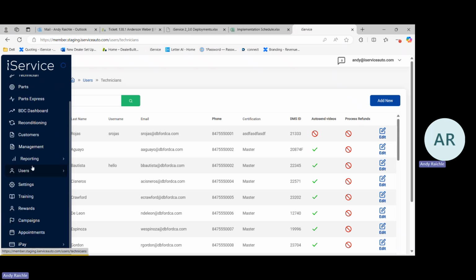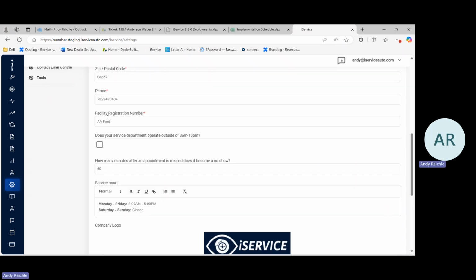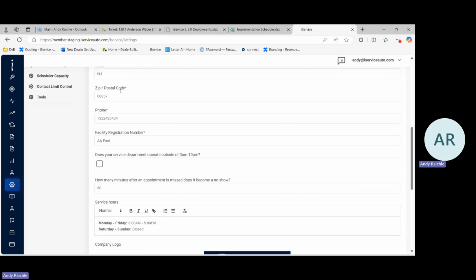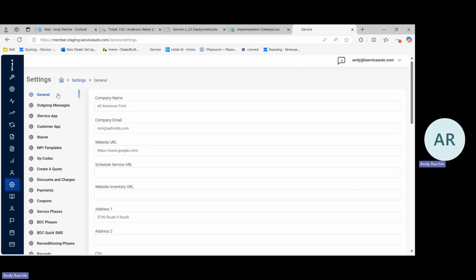Switching over now to system settings, which is just below the user settings. We click into here. This is where much of the data that we can enter into iService is entered. And we'll try to run through this briefly as most of this is set up in your initial setup and would only need to be changed as things change over time. General settings, this is your address and company name and that sort of thing. So really, unless you pack up the building and move, there's really no reason to make any changes here.